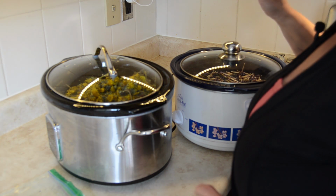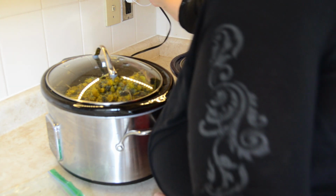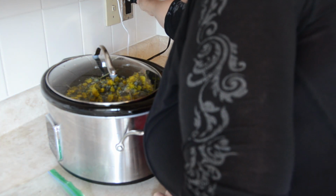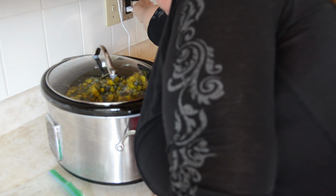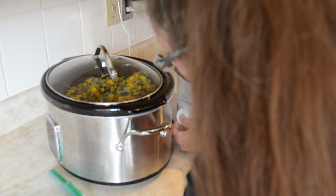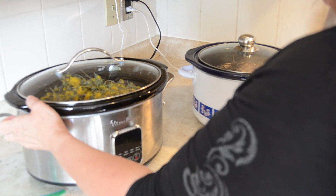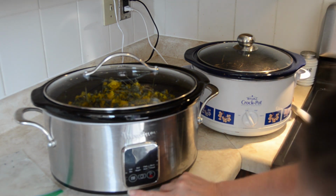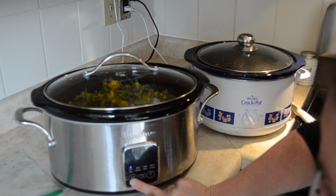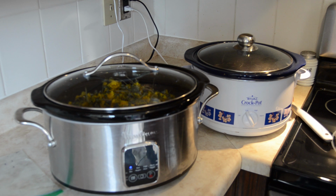I'm going to plug these in. I'm sorry, I'm going to be right in the camera's way. I'm going to plug these in. It's going to get a little bit darker. All right, and I'm going to turn them both on to a low temperature. So put it like this and like this. Hopefully you can still see well. And let me see what's going on here. Low, and good. All right. So now we begin the waiting game.